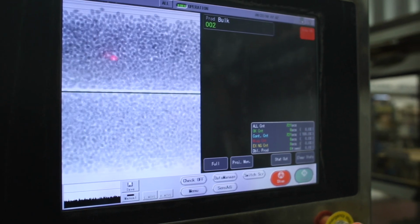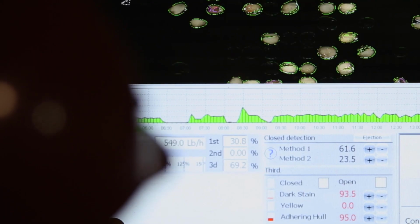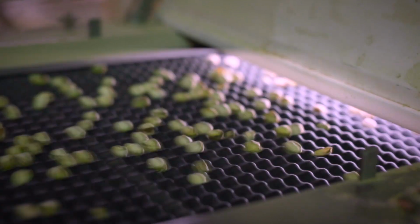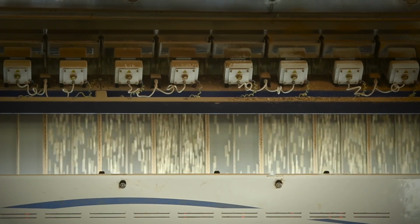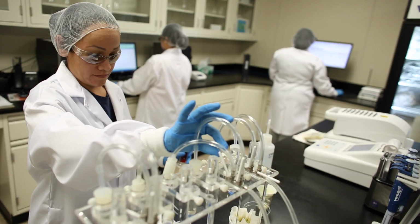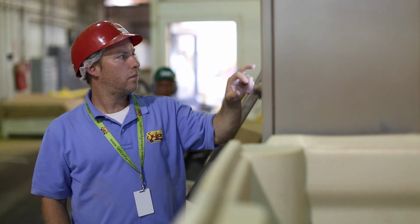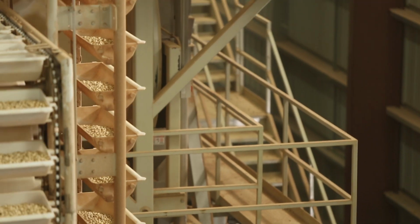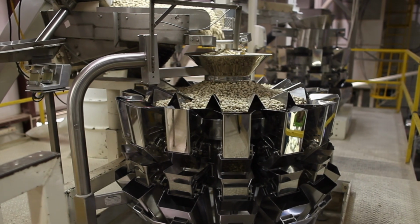We've deployed the most advanced high-speed color sorting technology available. We use visible light systems to identify color-based issues. We use near-infrared systems to identify organic issues from the crop production standpoint. And we use indium gallium arsenide-based systems for chemical composition detection. We are identifying defects in real time. That's coupled with high-speed robotics to divert any defects or any problems, all for ensuring the safest, most wholesome pistachios for our customers.